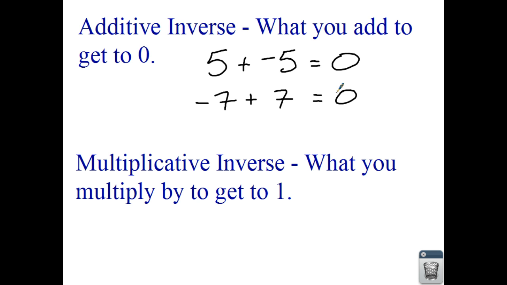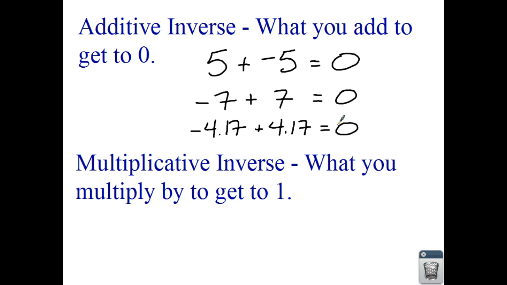And this can work for anything. It can work for fractions, decimals. Let's say I have -4.17. What would be the additive inverse of that? Like what would I add to that to get back to 0? Well, you just add 4.17, and it gets me to 0. Okay? That's the general idea.